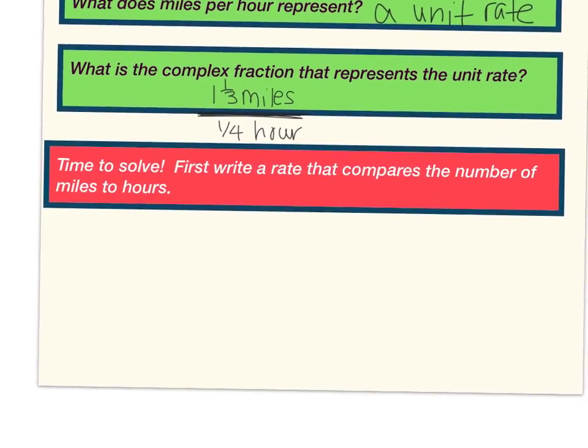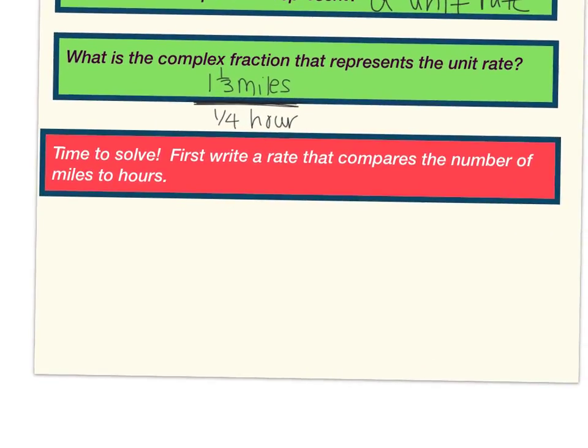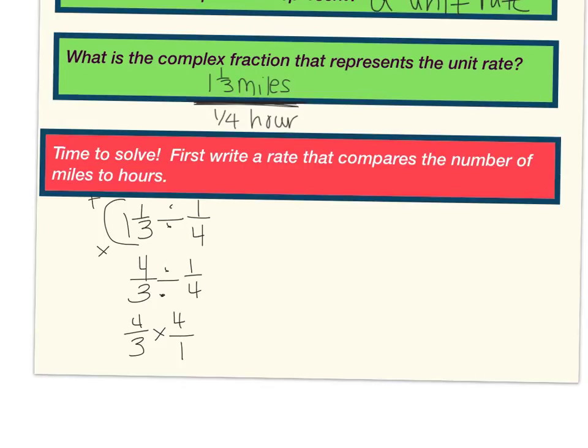Now let's solve it. This is exactly what we've been doing. So our problem now, 1 1/3 divided by 1/4. Well, the first thing we have to do if we have a mixed number is convert it to an improper fraction using MAD. 3 times 1 is 3, plus 1 is 4, so we get 4/3 divided by 1/4, which is going to be the same thing as multiplying by the reciprocal, so times 4 over 1. We cannot cross simplify here, so we'll go ahead and multiply straight across. 4 times 4 is 16, 3 times 1 is 3.